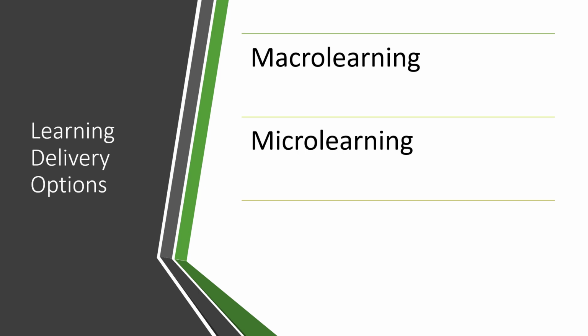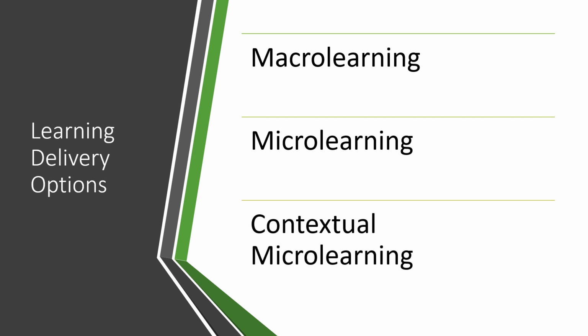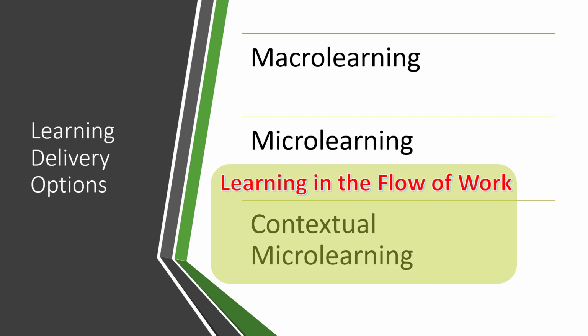So traditional microlearning, still you have to go to a destination to learn, like YouTube, or you're learning online or something, but you're searching for the information. It's not in context to begin with, and then you're coming back. A step further is contextual microlearning. Contextual microlearning focuses on the last mile of content delivery. It's delivering the content and information to the user wherever they are at their moment of need, within the flow of their work, and in context of their environment. That's big. That's learning in the flow of work.